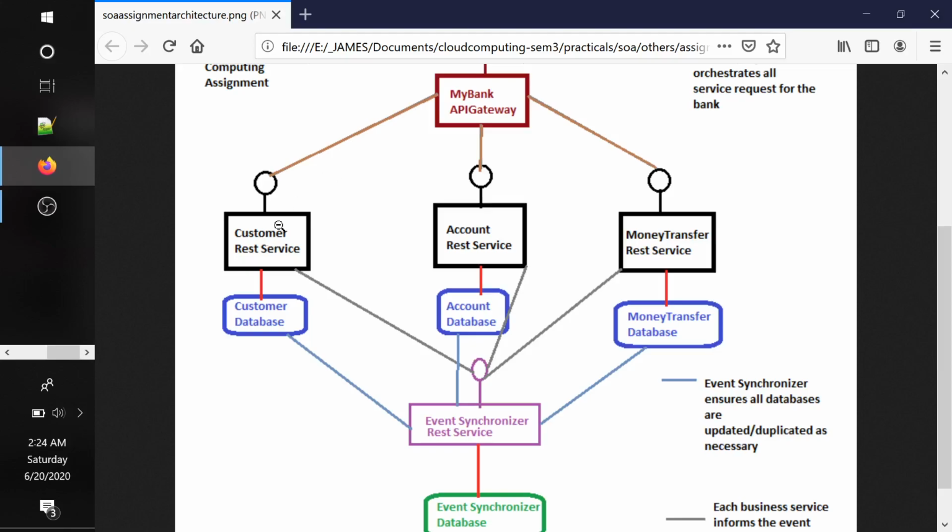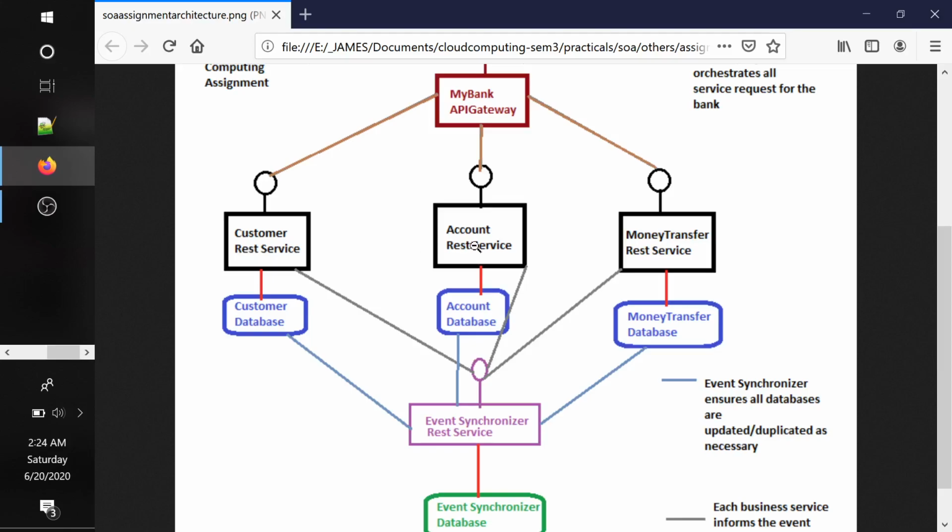Let's say I want to add a new customer, then it will go through this link and try to create a customer. It will fail if this REST service is not working. But does that mean some account holder cannot come here and create a new account in this service? No, the account creation process will keep going on, and at the same time money transfers will be going on. So the advantage is your other services don't stop just because one service has stopped.